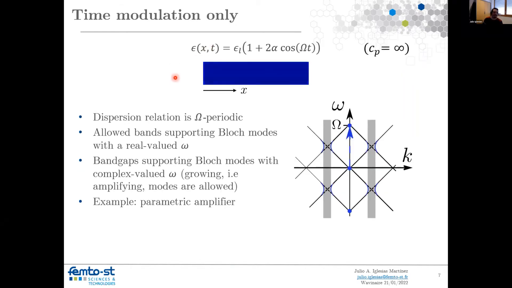Now, we have the time modulation. What we're meaning here is that we have this slab that is changing all the properties simultaneously and periodically in time. It's equivalent to say now that our velocity of modulation is infinity. As you can see here, the dispersion relationship is very similar to the space-only case, but it's turned 90 degrees.